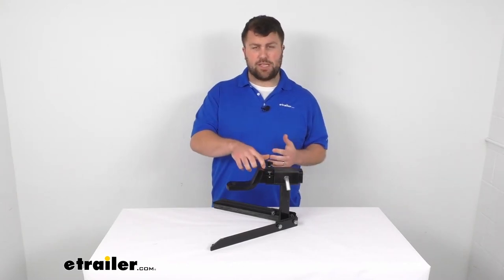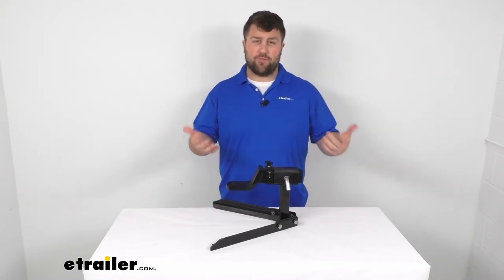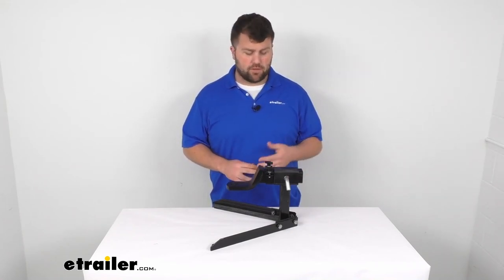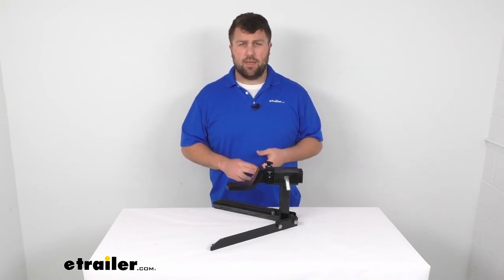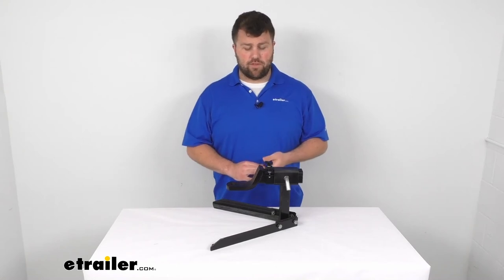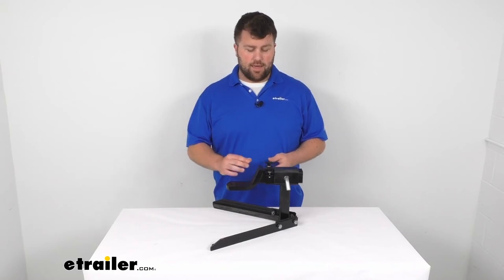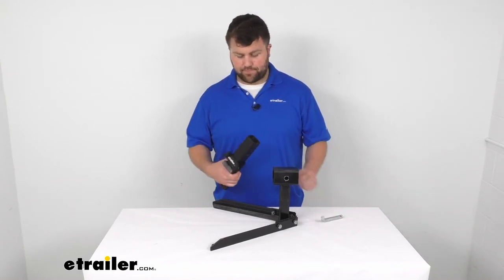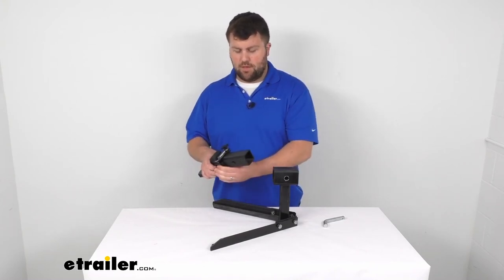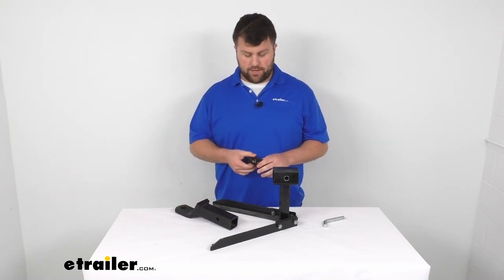If you are going to be using that hitch mount accessory like your bike rack or cargo carrier or ball mount like we have here with different vehicles, you will have to adjust this because all hitches are made kind of differently, so you can't trust that that pinhole is going to be in the same place for every hitch. But if you are just using your bike rack with one vehicle every time, you can leave this in place and it will just make that much easier to get loaded on and off every time you want to use it. If you do want to switch it out, it's as easy as loosening these up again, pulling it off, putting it on a new bike rack if you get one or switching it between your bike rack and cargo carrier for a trip.